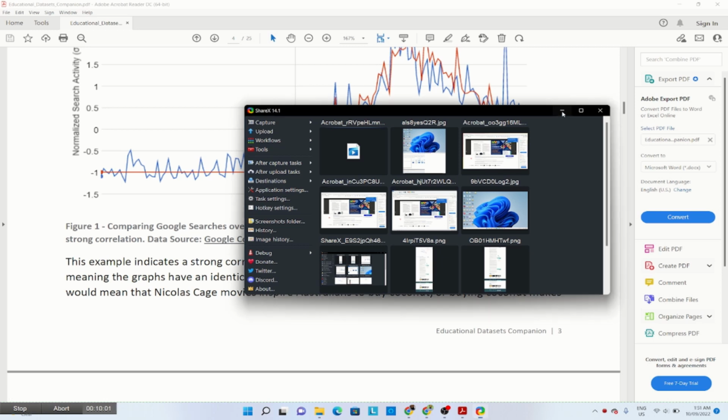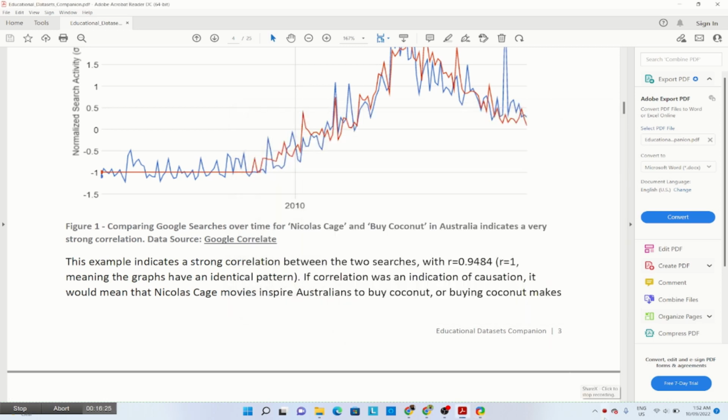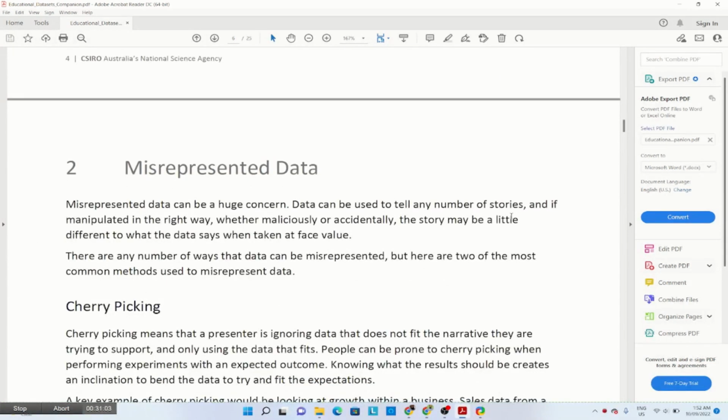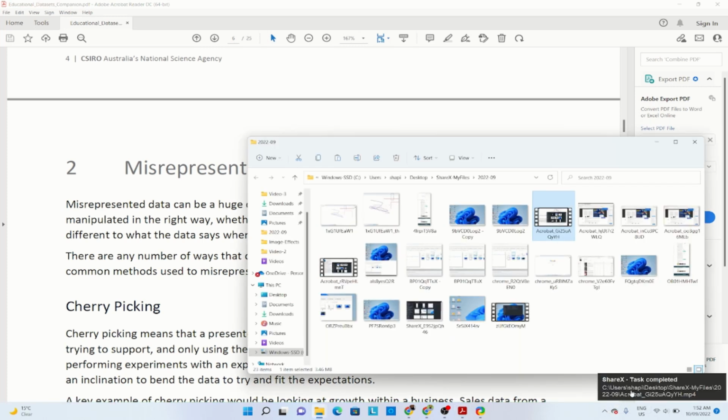Now I can minimize this, and the other thing I can see is that there is a red dot here. If I hover over this, I will see click to stop recording. So I start explaining this, whatever I want, and when I want to stop the recording, I simply click on this red button. I will see this message and the latest file will be highlighted, and you will notice that your final file may not be the one at the end, but it is now highlighted. So this is my video.